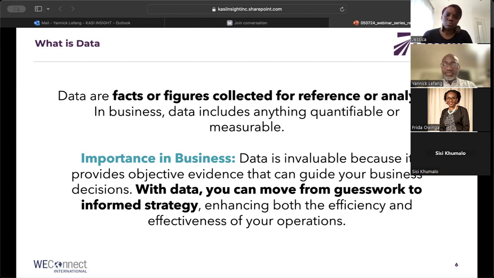We'll see the different types of data, but again, the first thing really is, how do I identify a need? I use data to do that. How do I meet and provide services to my customers? Again, I'm going to use data to do that. How do I decide on what to buy, which business to go to, what service to offer? I use data to do that. Even when I start providing these services, I use information every day. My clients coming to my shop, it's data that I have for reference and analysis.